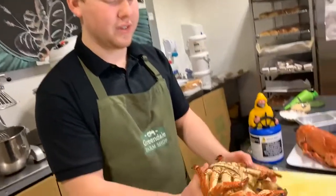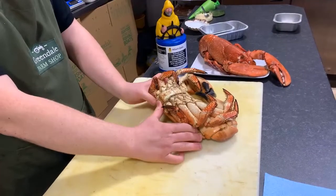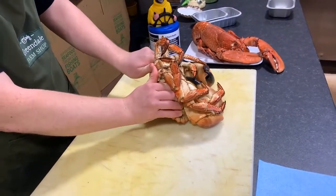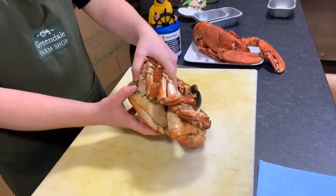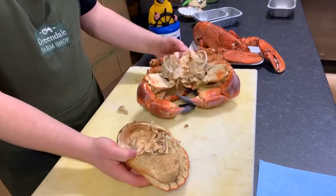You can turn it over very simply. You're going to place your fingers underneath the back, and you're just going to pop forward. As soon as you hear a crunch, you know you're good. You've cracked it. So you've got the top, you've got the body.